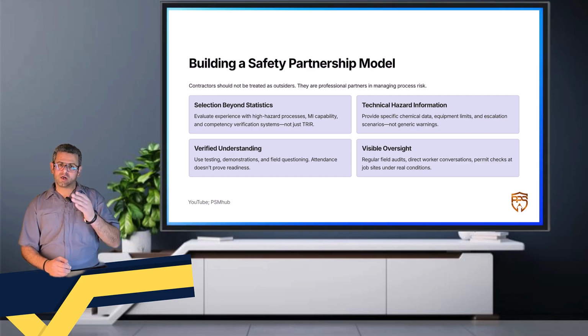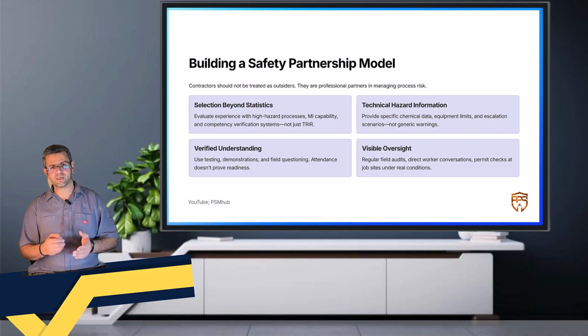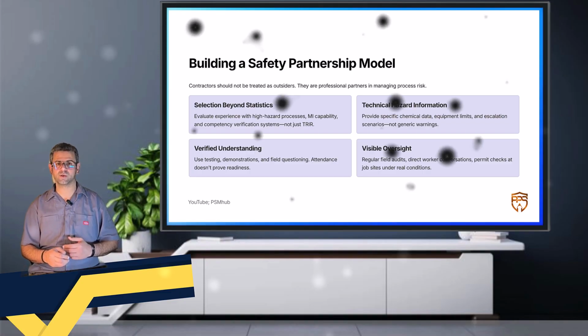Contractors often work on the most dangerous parts of our facility, especially during startups, shutdowns, and maintenance activities. When we treat contractors as true partners in process safety, we protect every person on site. We strengthen the entire PSM system, and we prevent the catastrophic releases that OSHA PSM was designed to stop.